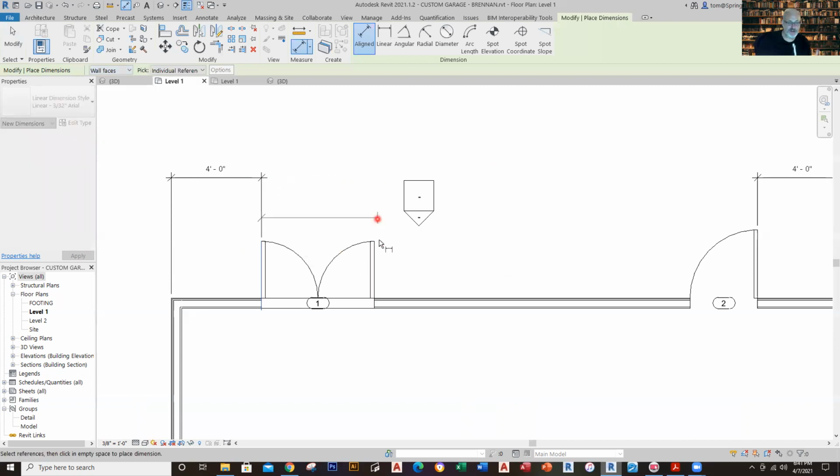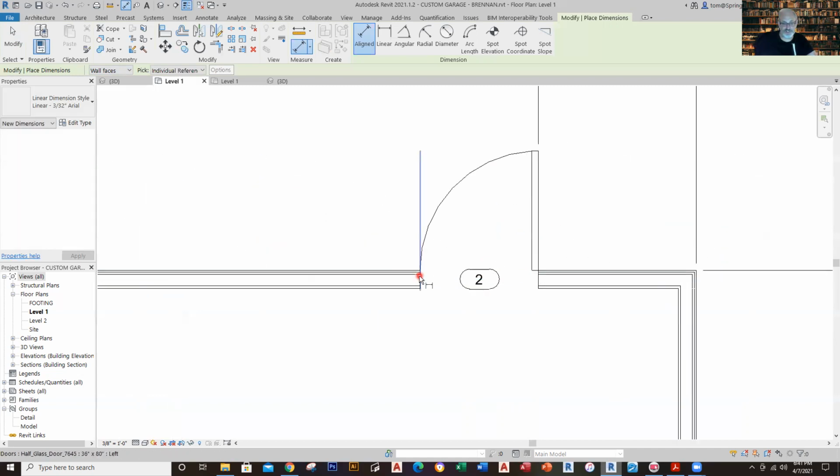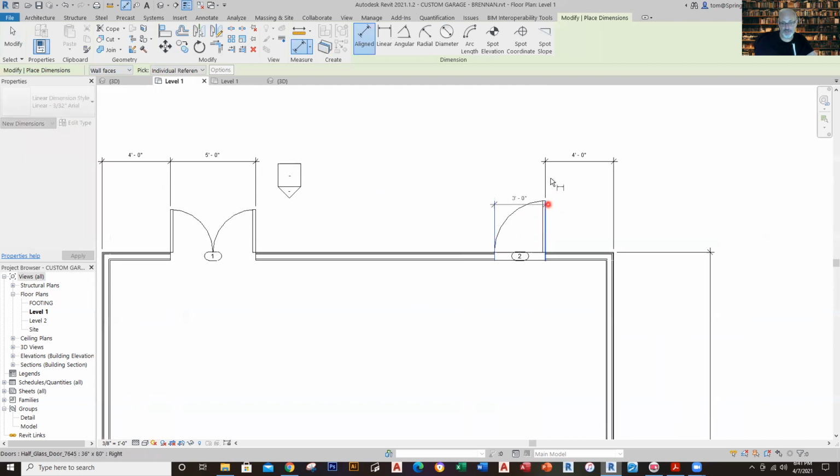And that's my 5 foot dimension, so I drop it there. So that's how we have that. Then I want to do the same thing over here. I'm going to click on this door here and this door there, and I'll pull that up, and that's my 3 foot dimension.